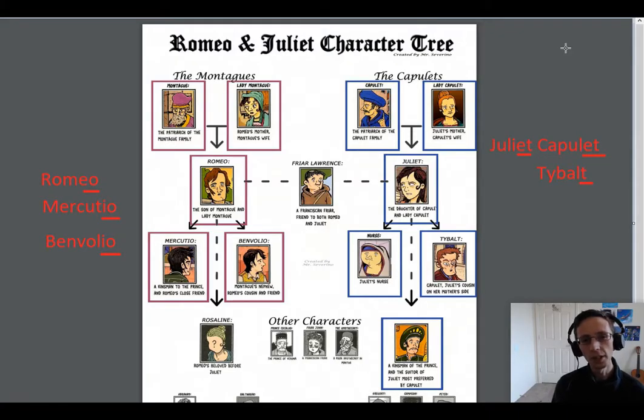And I'm going to be uploading this chart to Canvas as well. So while you're watching the play, if you ever get confused about who's connected to who, you can pause and refer to this and it'll help you out. Anyway, I'm really excited for you to be able to get into this play. All of the characters are very interesting in their own ways. They all have different motivations for doing the things that they do. And as this fight with blood and violence between the Montagues and the Capulets starts to escalate, you will see that the relationships between different characters also change.